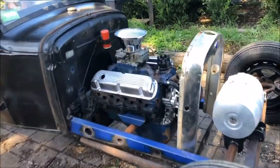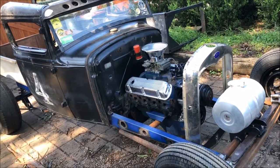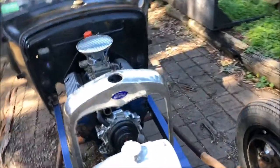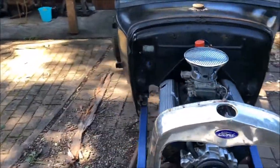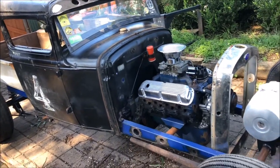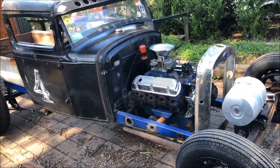Wait a minute — that's not a side-valve V8. What's going on here? A while back I was like, you know what, I don't need a side-valve V8 Model A pickup, as cool as it can be. All my mates are going out drag racing again with their gassers and I don't have one at the moment. I need to build a gasser. Do I need to buy another car? I've got all these Model A parts — let's make the pickup into a gasser.